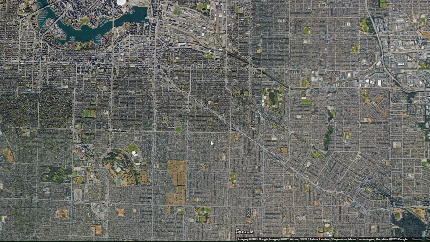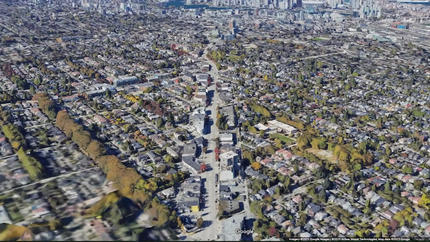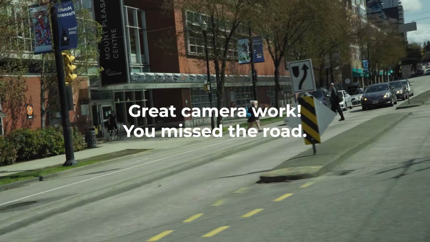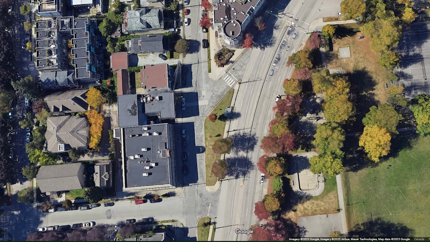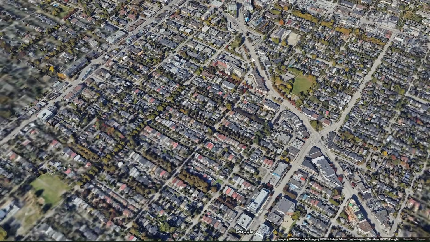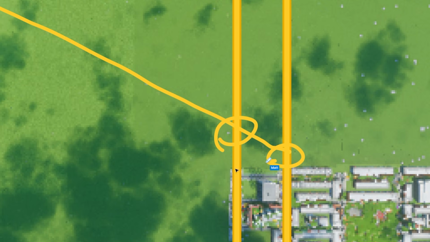So if we take a look at Vancouver, we can see there is a road that is diagonal right here. This is the Kingsway. There are lots of mid-rises popping up, which I really, really like. But you can see, let's see, how many lanes is that? It's 3 and 3. So it is approximately the same size. So actually, if we were to go with this plan, this one's 3 and this one's also 3.